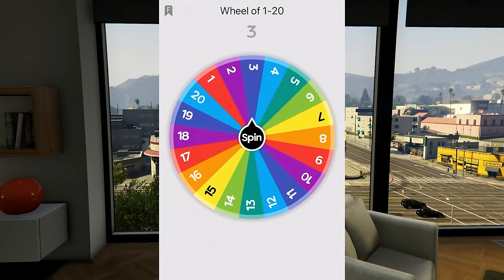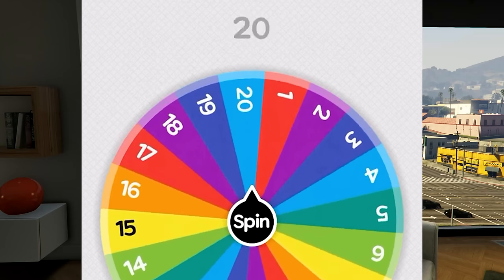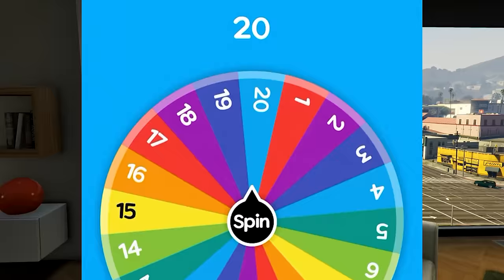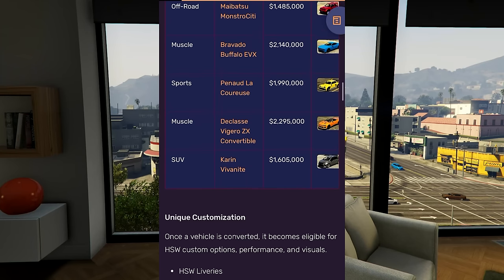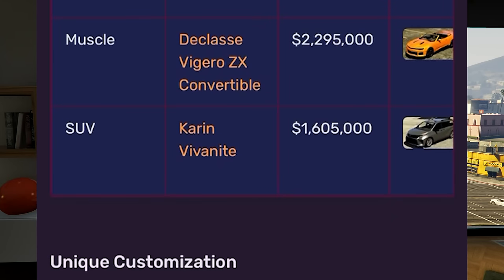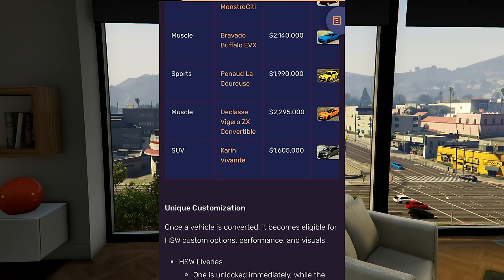Let's throw the Arbiter GT in the trash can, and we are going to have to get number 20, which is going to be easy to count. So on this list, number 20 is going to be the bottom one right here, which is going to be the Karen Viva Knight. Oh yeah, I just realized too, before any of y'all say it, there's technically 21 HSW vehicles in the game, but one of them was vaulted back last summer, and that is the Sterling GT. So the Sterling GT, you can't buy, so there's 20 HSW vehicles that you can buy.